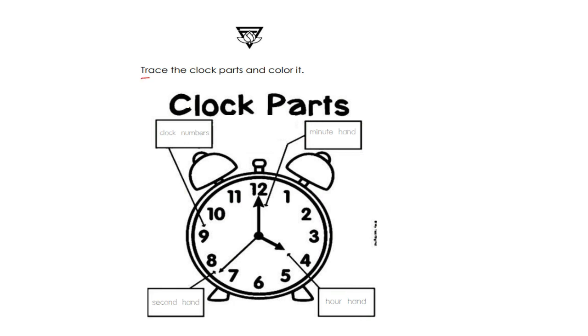I want you to trace the clock parts and color it. You're going to trace the words here. This is the clock numbers, the minute hand, the second hand, and the hour hand. When you finish tracing, you can color this, okay? Color the parts of the clock.